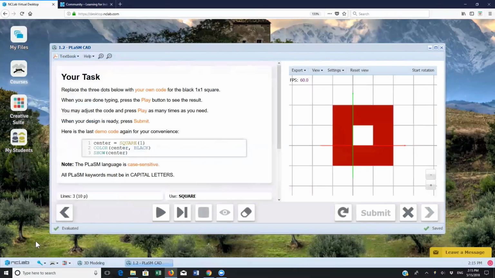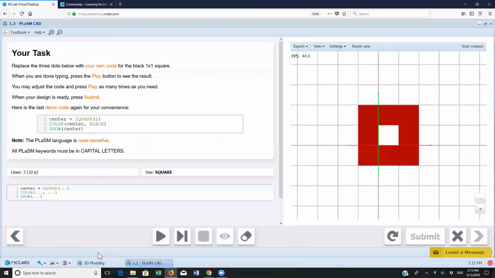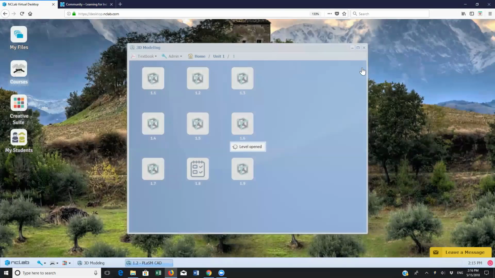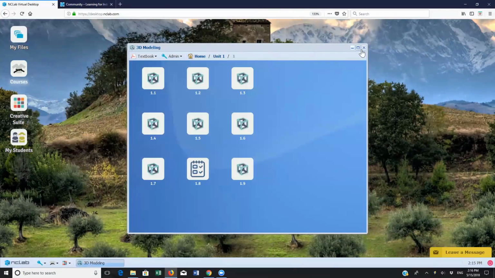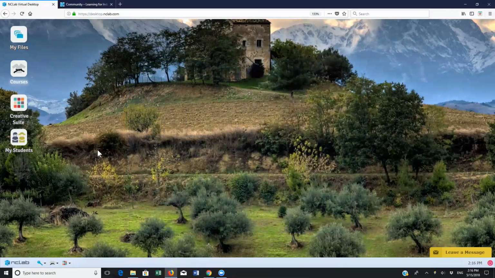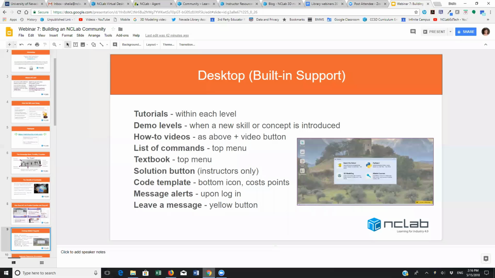And then now as a teacher, this teacher doesn't have it, but you should have a solution button as well that will show you the solutions, and this will let you help your students as well. So those are the types of support you find on the desktop.